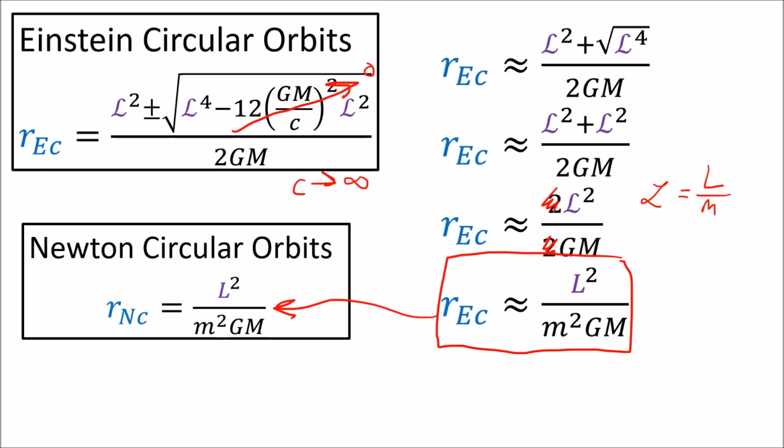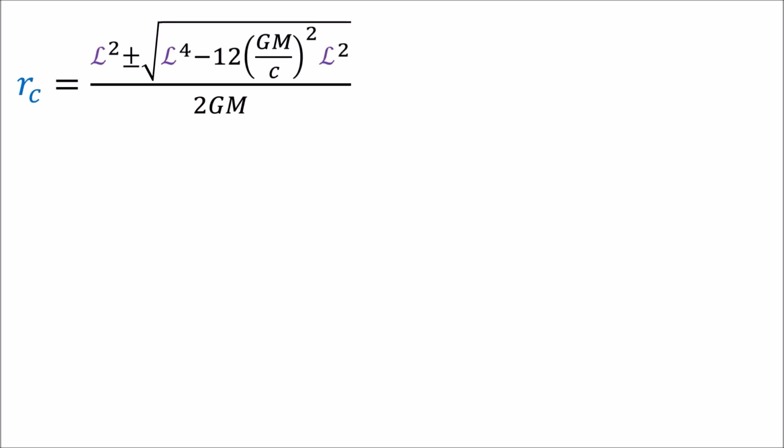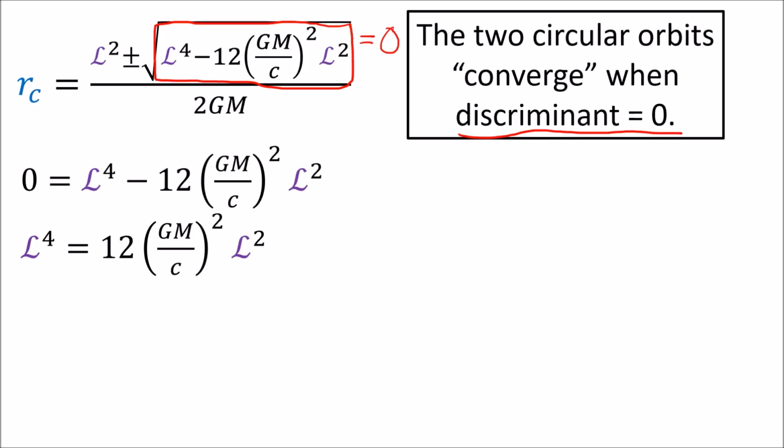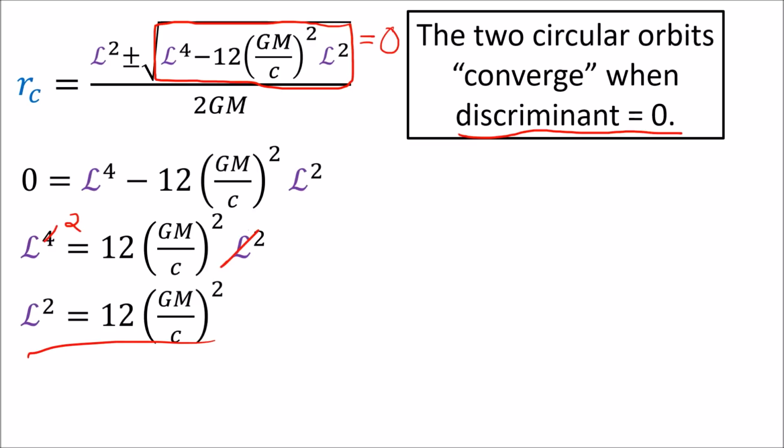So this means that when we're dealing with small masses and slow speeds, Newtonian gravity is a very good approximation for general relativity. Now, as we tweak the script L constant of motion, there is a threshold where the unstable and stable circular orbits become the same. Mathematically, this is when the discriminant of the quadratic formula becomes zero. We can solve this point to be when curly L squared equals 12 GM over c all squared.